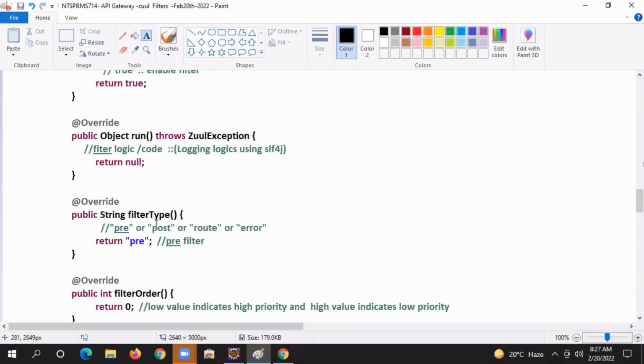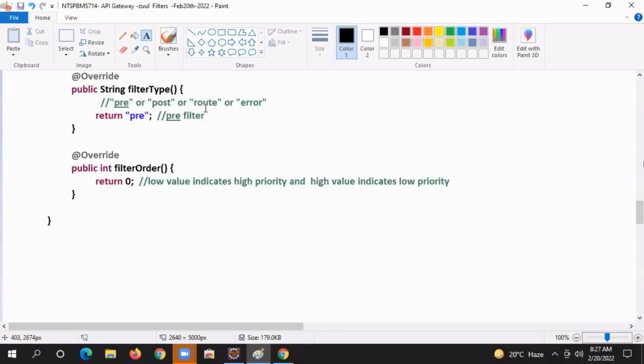Actually, we have constants to specify filter type also, boss. You need not write the English words directly, guys. We have ready-made constants for that. There is a class called FilterConstants, and in that we have them.